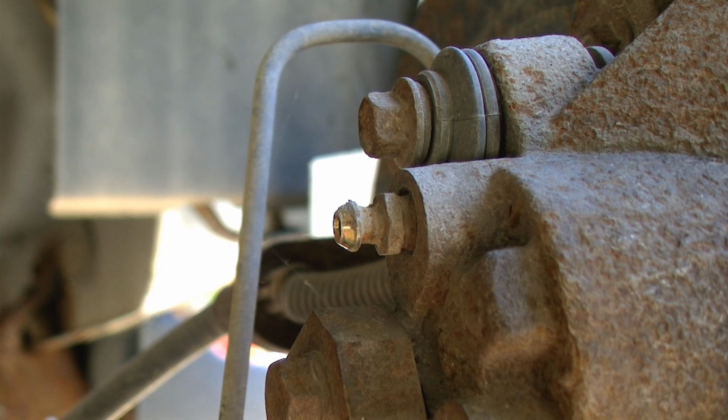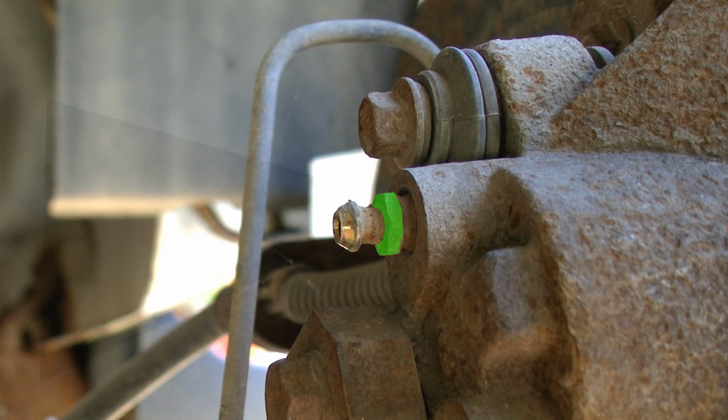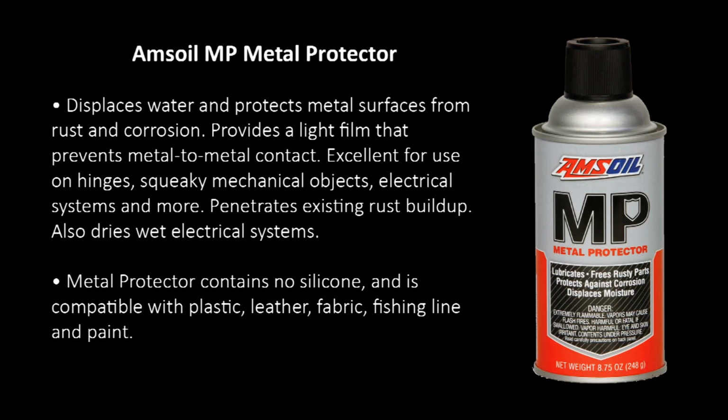Taking a look from the back, we can get a little better idea what the bleeder screw looks like. There is a hole going down the center of the bleeder screw. We also have a portion that looks like a wrench could fit on it. This bleeder screw has not been removed for a very long time. There is a good chance it is rusted or corroded in there. If we were to put a wrench on it and start turning it, we would break the bleeder screw off.